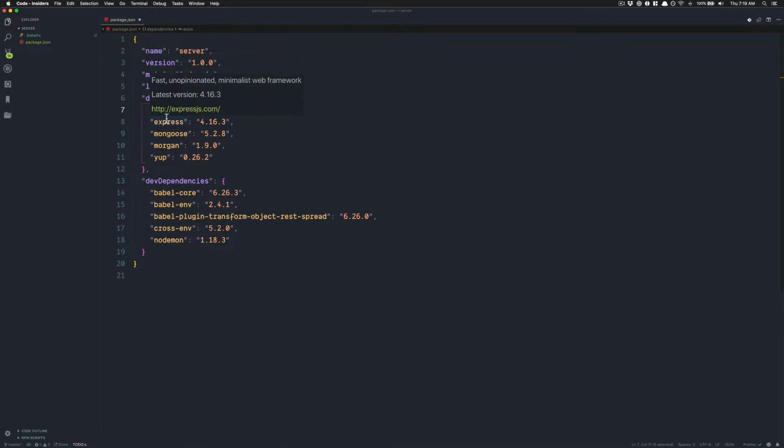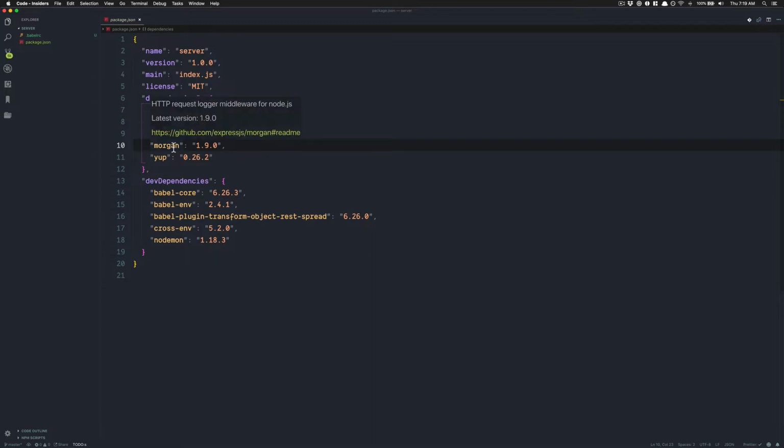That's it. So now if we go inside the package, I'm just going to show you what every package does. Axios does HTTP calls, because we're going to ask Facebook to receive the token, to receive the data. Express is going to be your web framework. For me, I think it's more like a library or something like that. Mongoose is going to be the ORM for MongoDB, the middleman between us and MongoDB, so it's easier for us to write MongoDB queries with Mongoose. Morgan is going to be a logger tool, so it can be used to see each HTTP call, whether it was a success or not. You can have color and things like that, whatever you want. And Yup is object schema validation. I use it in the front end, so I started to use it in the back end, and I really love it.